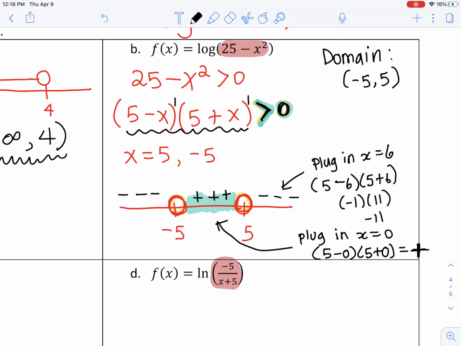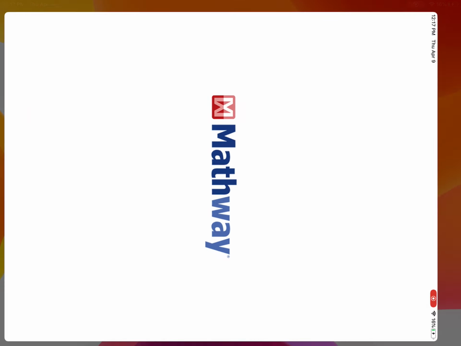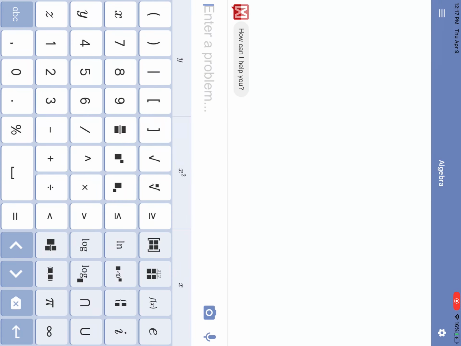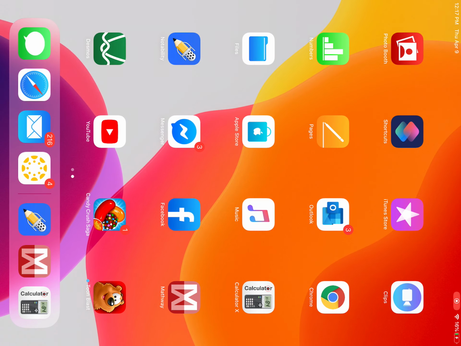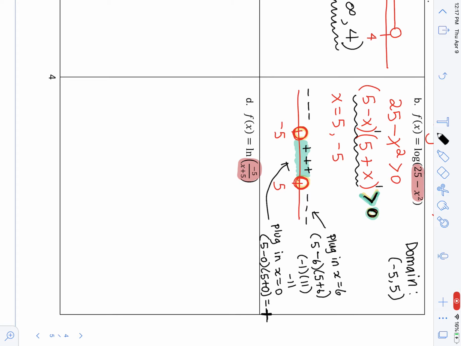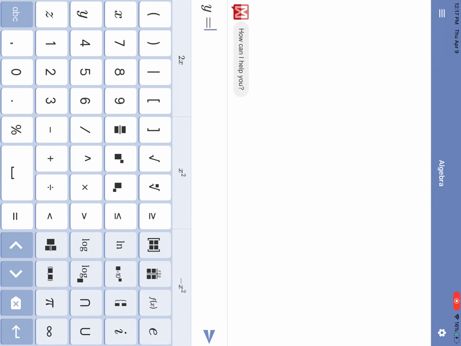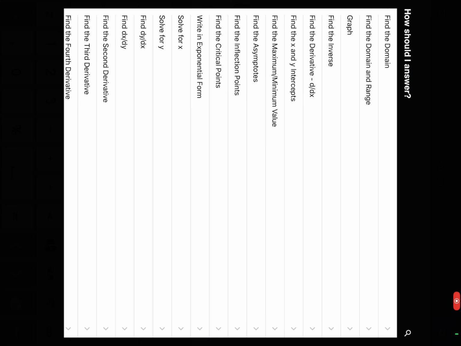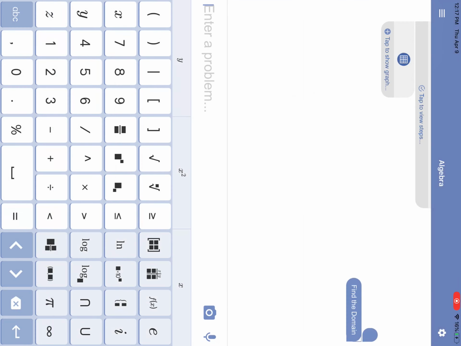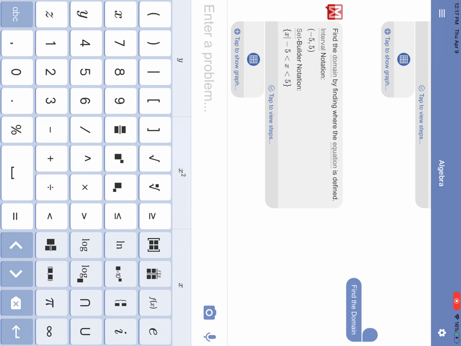Okay? Now, that's great. And you know what? I'm still going to ask you to show me work because I know what's available out there. You see with my little iPad, I downloaded this app. I can type in y equals, what was the function? Log base, oh gosh, my memory. Give me 1 second, guys. Log base, no base, it's the common log, of 25 minus x squared. And you know, it was so cool. I pressed this little button, and then I can tell it to find the domain. And it's going to give me the domain just like that. Negative 5 to positive 5.